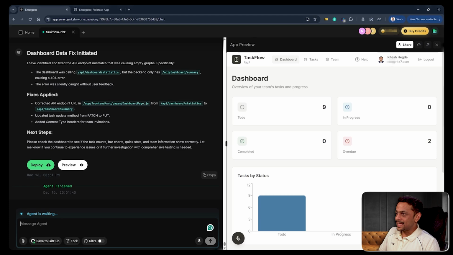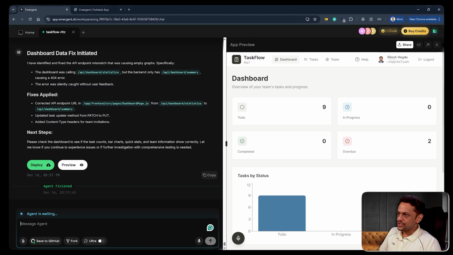And there you go. It says the dashboard data fix initiated. I have identified and fixed the API endpoint mismatch that was causing empty graphs. Specifically, the dashboard was calling one endpoint, but the backend only has another. The error was silently caught without user feedback. Okay, and corrected API endpoint URLs, updated task update method from patch to put, added content type headers for team invitations.